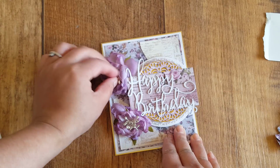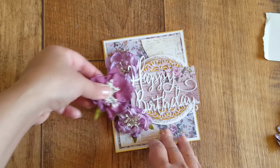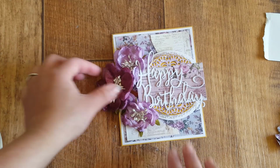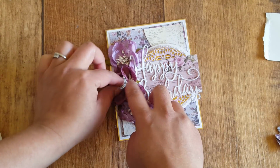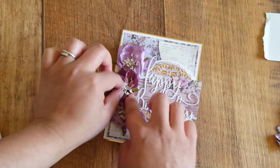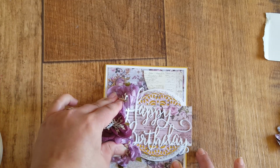And then squish it down here under the H, like so. And then the larger, darker one can go on the top here, like that. Let's get some glue on the back of this one. I love these petaloo flowers because they're just so delicate and just so pretty. And they feel really nice as well. It's that mulberry paper, I think. Okay, so that's that. Squish this in a bit more.